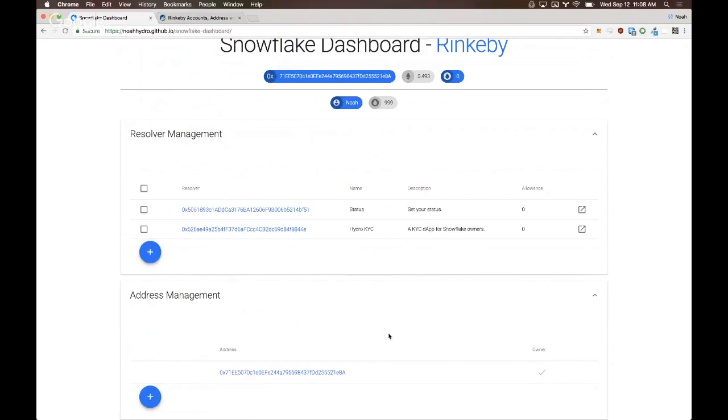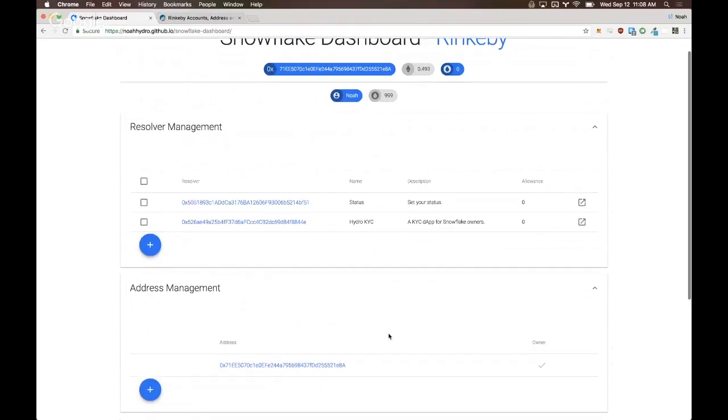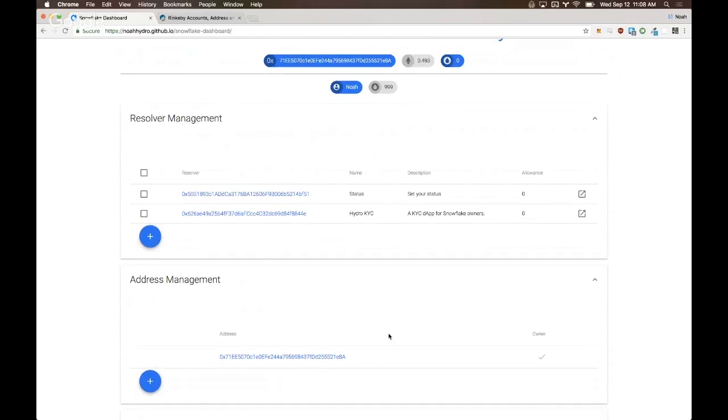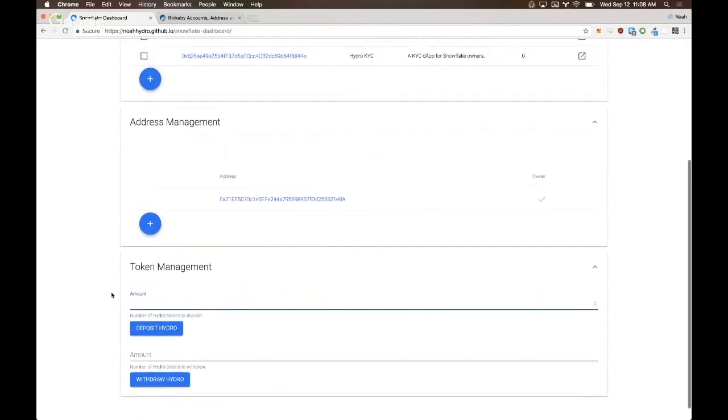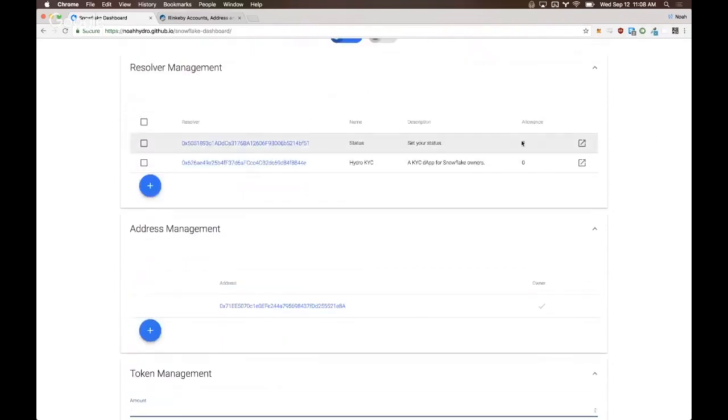That becomes very powerful when you deposit, say, a fixed amount of Hydro tokens via this functionality here, and you're able to set allowances for different dApps, different resolvers that you've added, which can unlock various functionality within these resolvers. I know this is a bit broad, and we'll get into specifics more concretely either now or at a later date.